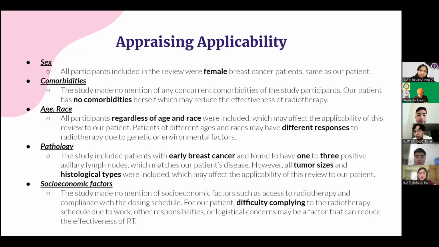For socioeconomic factors, the study made no mention of any socioeconomic factors such as access to radiotherapy and compliance with the dosing schedule. For our patient, difficulty complying with the radiotherapy schedule due to work, other responsibilities, or logistical concerns may be a factor that can reduce the effectiveness of RT.